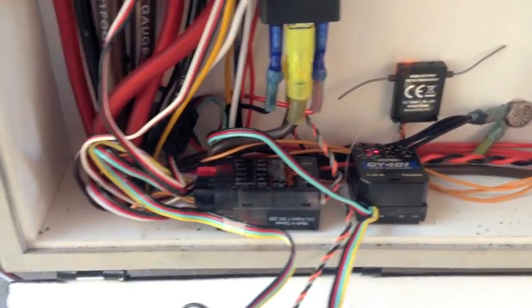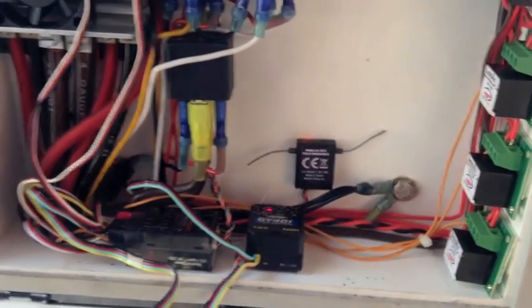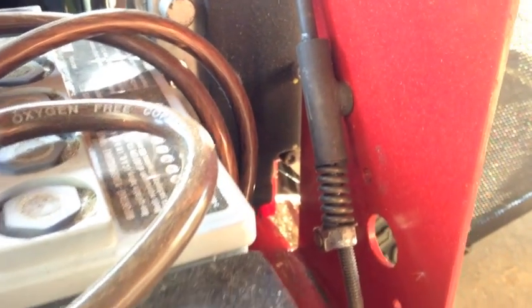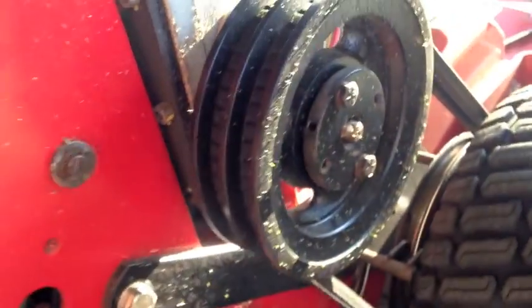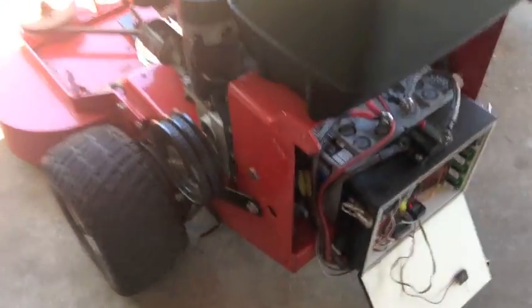Now down here, which I'm sure some people have noticed already, I have a gyro. Haven't seen anyone use them yet, especially on a mower, but I'm sure I will be seeing it now. Works really nice. Heading hold keeps the lines nice and straight. I also have an alternator mounted underneath. Keeps everything charged up. As long as there's fuel in it, we'll stay running. And there's some brackets I made, and that's how I put tension on the belts. And overall it works pretty good. And in a little bit I'll show you how it cuts the grass.